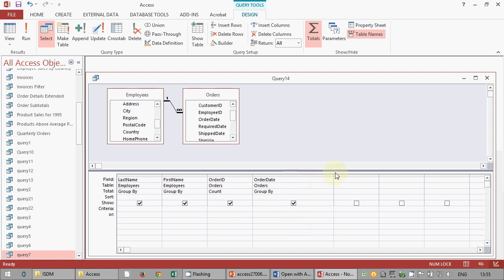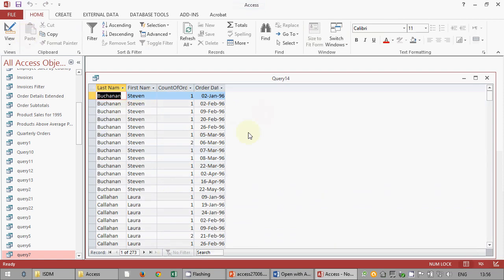We have seen in the last lesson there are several ways to do it. Let's do it with between, even though it's not my favorite one. However, even though this may work, I don't know. Let's see whether it works. Everything seems okay. I'm grouping by last name, first name, counting by order ID, and for order date, I've set the condition here. It doesn't work, as you can see.